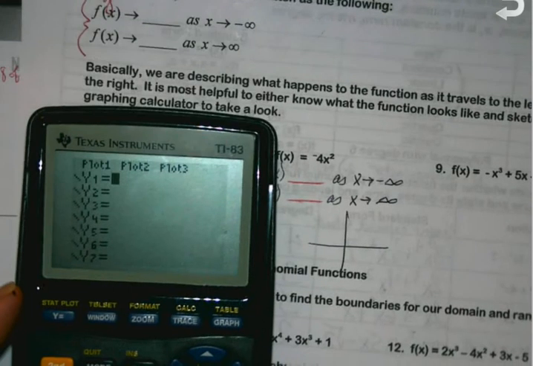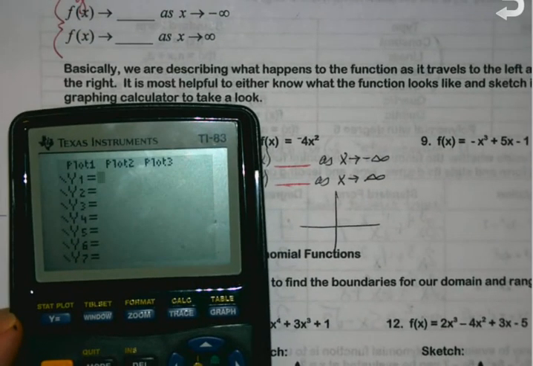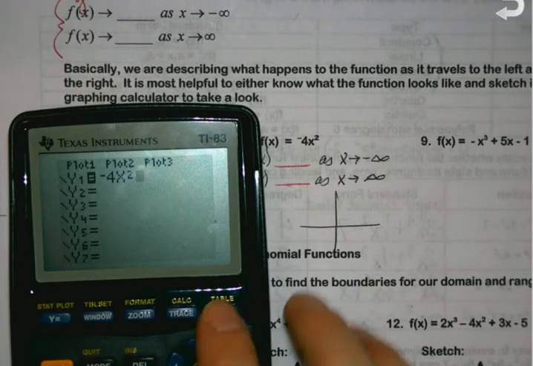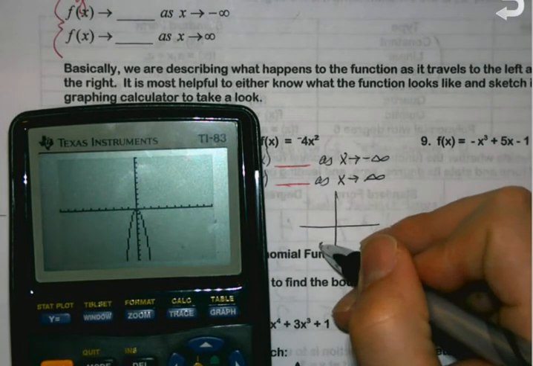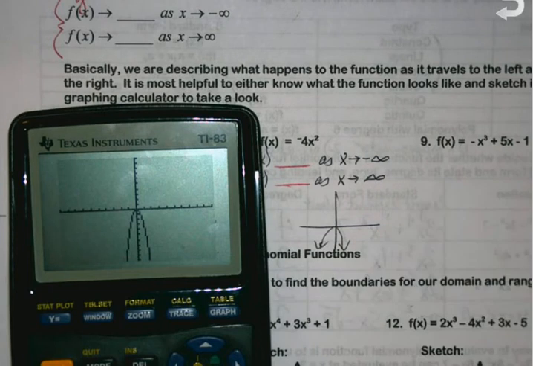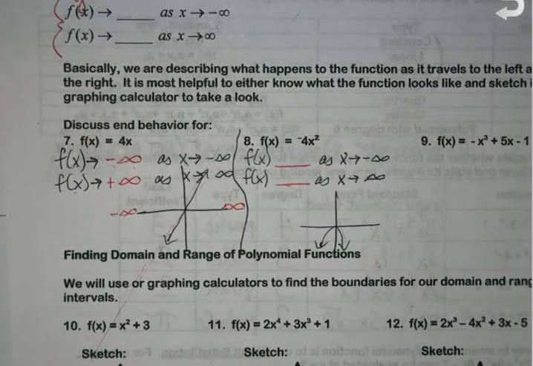So for instance here, if I type in negative 4x squared. Now again, x squared we know is a parabola. What else do we know since it's negative 4? It's flipped. It's opening down. So even if I just had a general idea, it doesn't have to be exact. Even if I just sketched something like this, as long as I have an idea of the picture, it should be easy for me to figure out what goes in the blanks.